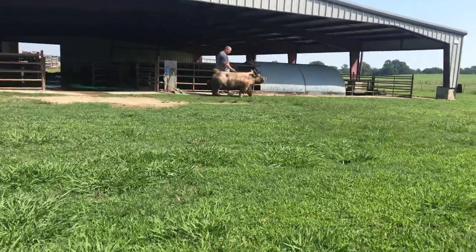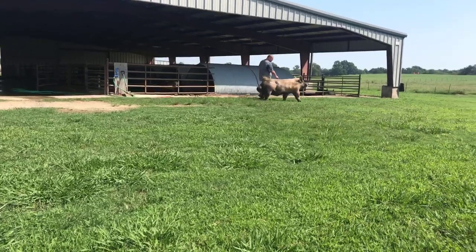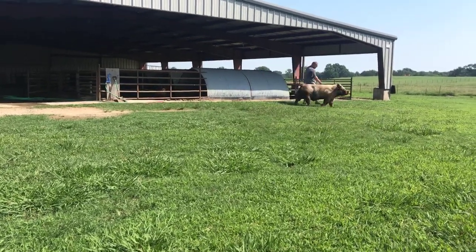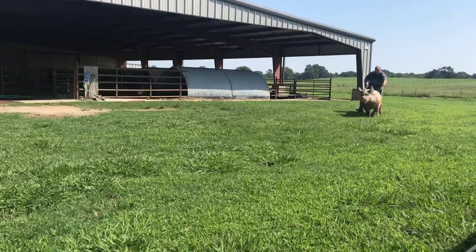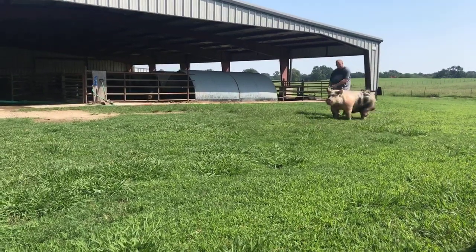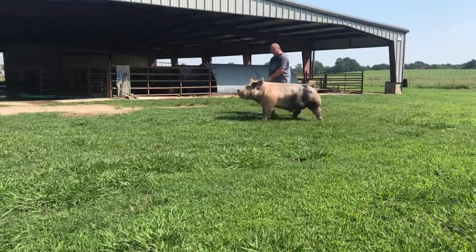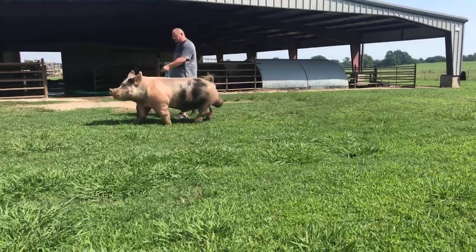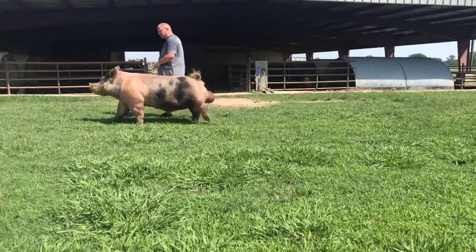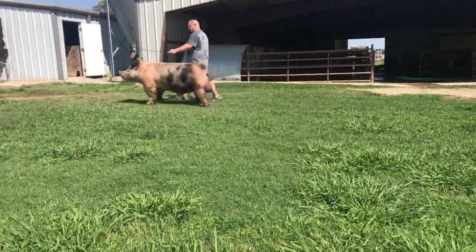This is the last older boar that we're going to show you. This is Skyzone. This is probably the most unique boar that we've ever bought. A stud, calico colored boar. Picked him up at the Summer Type Conference year before last. Every pig that we've ever had born out of him, we just love them.